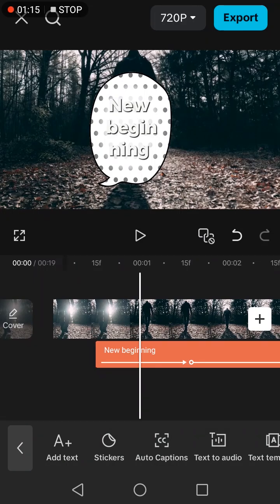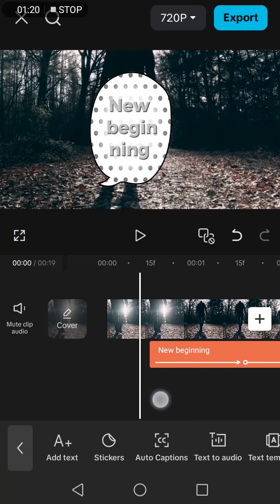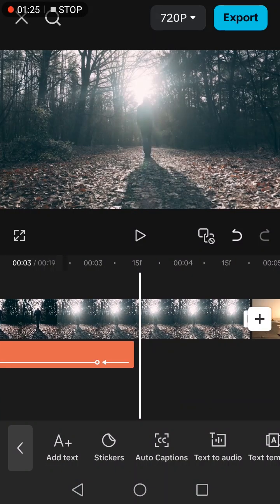Now remember, if you want to export, this is very important. After adding your text, your videos and your transitions, you have to export your video back to your gallery or your videos list, where you can watch it over and over again.